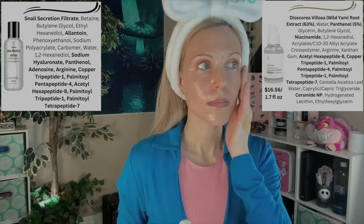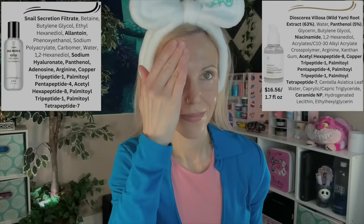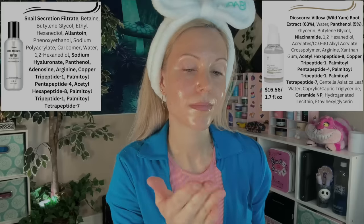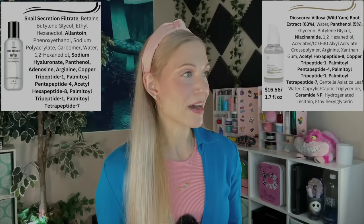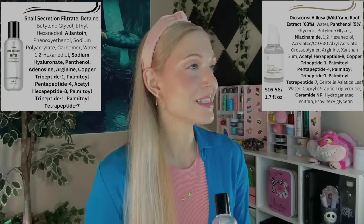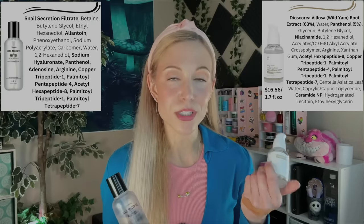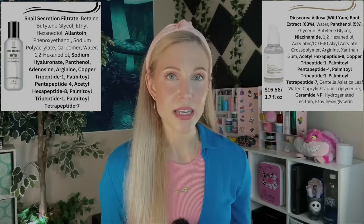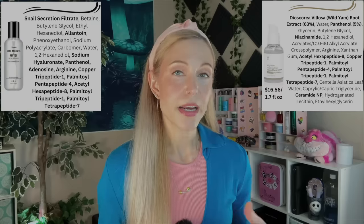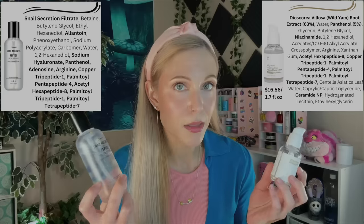I think this kind of thing comes down to personal preference. I do like it when a product takes just a little bit longer to dry, especially in my PM routine. When we take a look at the ingredients of these two side by side, my conclusion is you can pick either one of them — they're very similar. They have the exact same peptide blend. One is using snail mucin, the other is using wild yam, which is meant to give you similar results. With snail mucin you get intense hydration, and some people report a reduction in inflammation. My personal conclusion is you don't need to buy both of these.